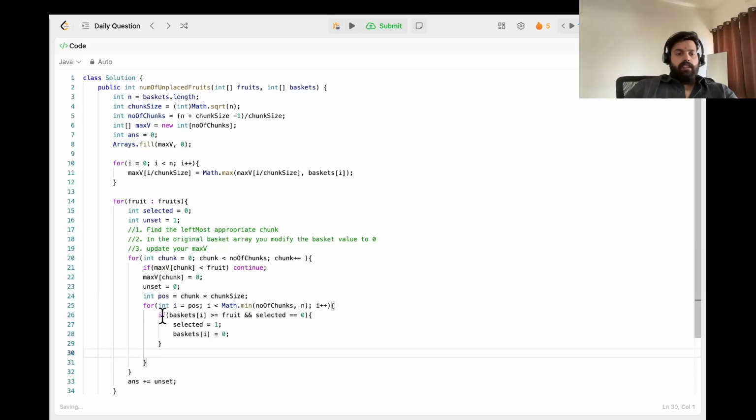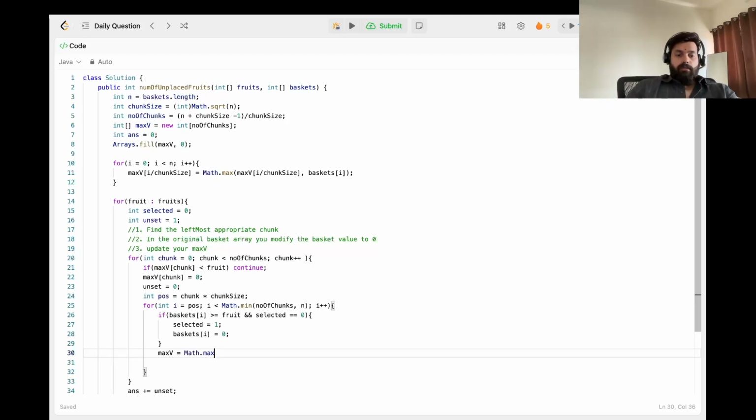Okay. So if it is true or if it is not true, irrespective of that, you try to find what would be the next max. But in this case, if it is 0, it might not contribute to your max, but if all of the values in the chunk are 0, then yeah, it will be 0.